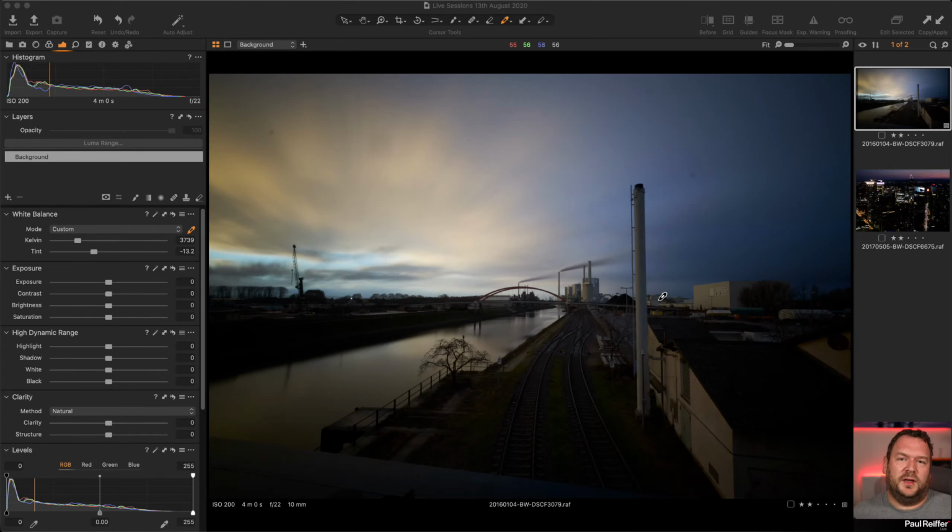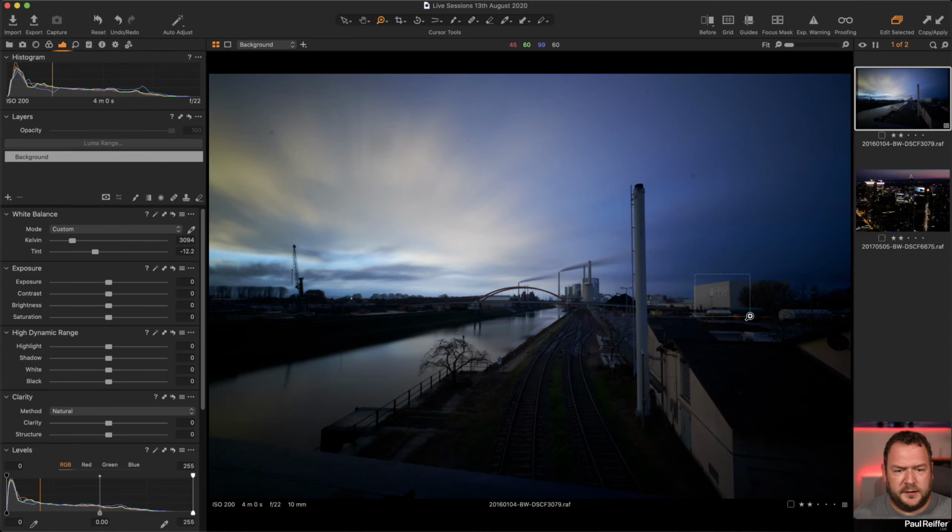The general rule is if you keep finding yourself clicking in the same places again and again, going from tab A to tab B and tab A to tab B, consider how you organize the tabs, to save yourself a little bit of time and a little bit of risk as well. Okay, so in terms of this shot then, on that white balance picker, I've picked on this area here and it's not right. And I've picked on this area here and that's not right, and this area and that's not right.